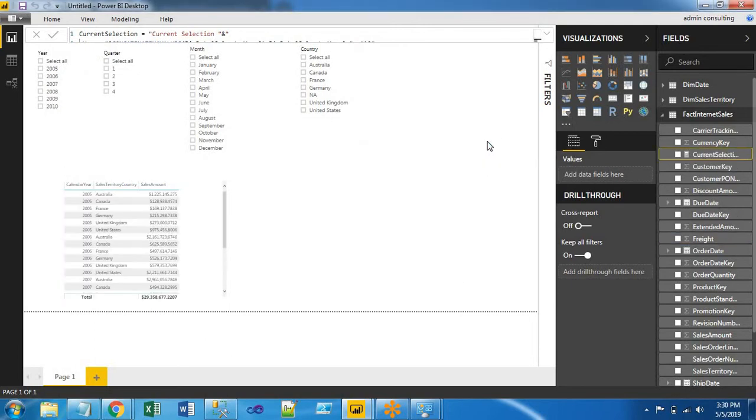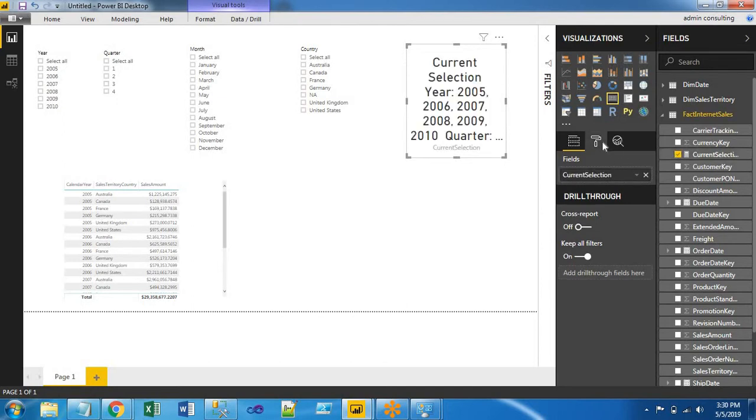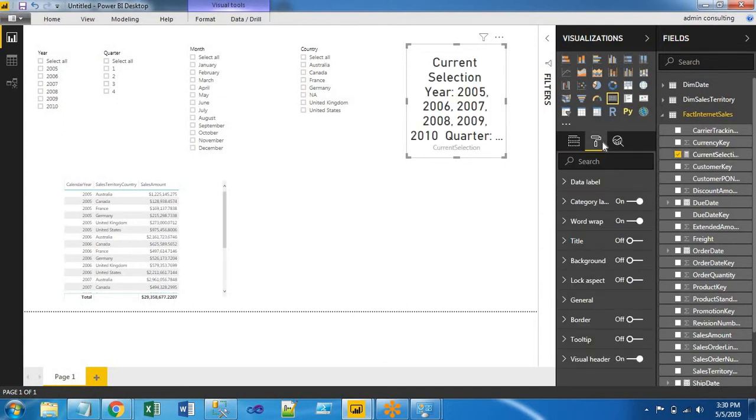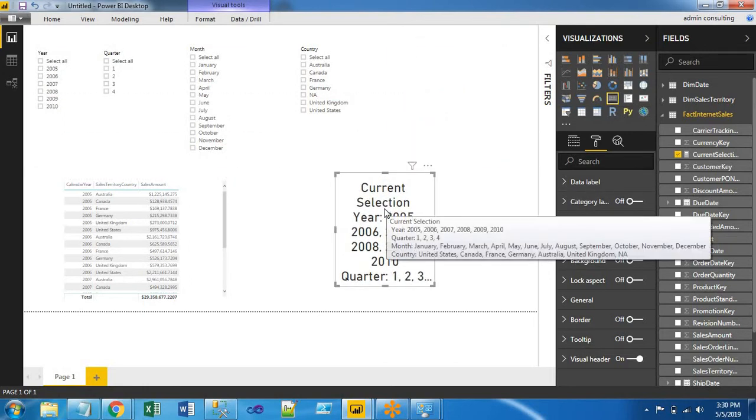Most of the time the customer wants to display it as left-aligned text in a visual, but a card visual is center-aligned by default. So that's why having the card visual is not a good idea here. There are custom visuals like the advanced card that display the same thing as left aligned, center aligned or right aligned.